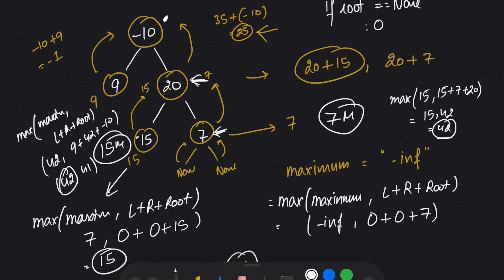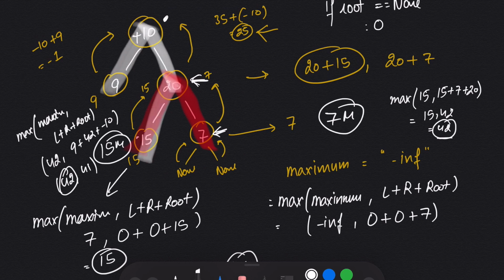Because as we can see, the maximum path for this question is passing from this part. And if I say that this 10 was plus 10, then our solution would have been from this path. From here, then here, then here. So this was the way we can solve this question.